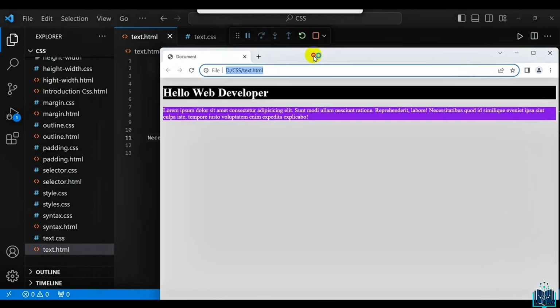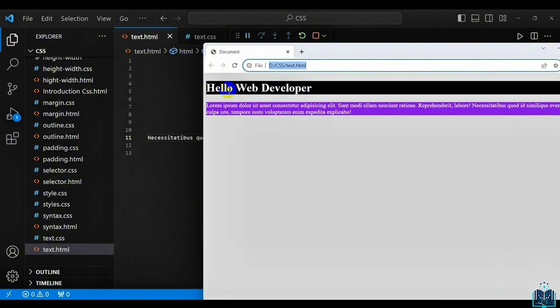As you can see, the h1 tag says Hello web developer. Background color is black and the div section is violet.